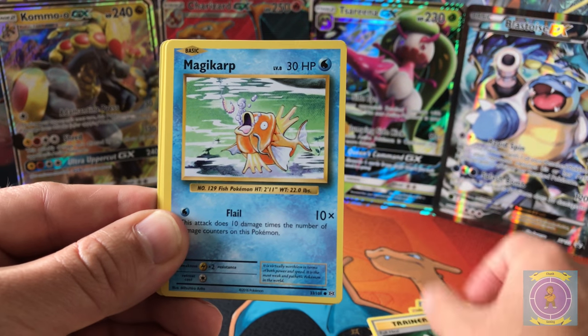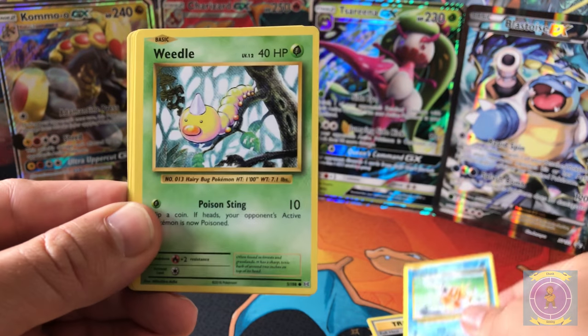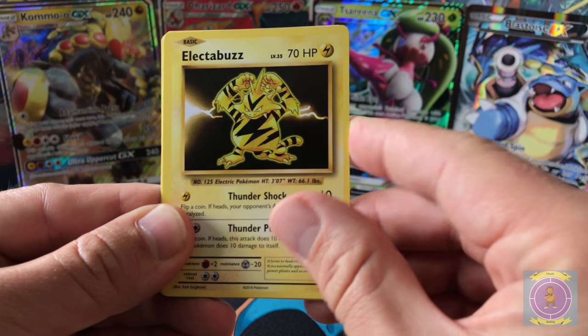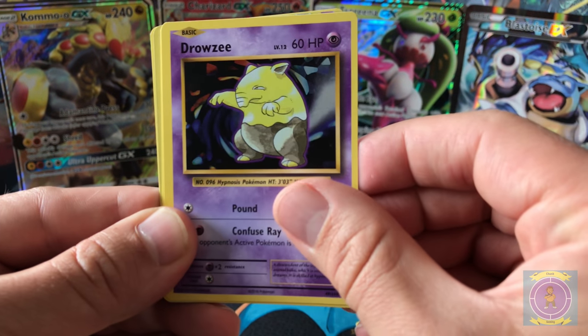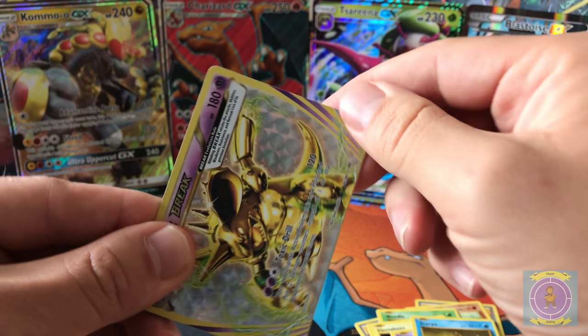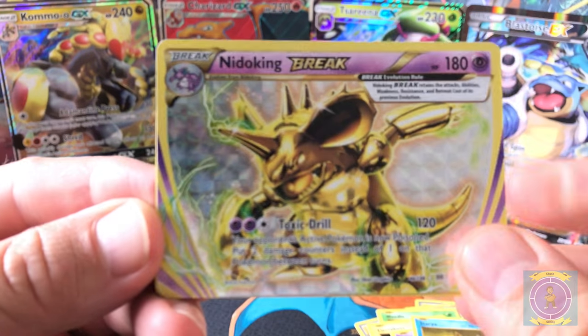Trainer. Full health. Magikarp. Weedle. Electrabuzz. Look at Electrabuzz there. Drowsy. Staryu. Yep. We got a break card!